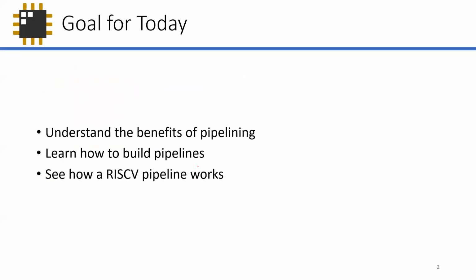First, you have to understand the benefits of pipelining and how to do it in general, because it's not only pipelining for processors like RISC, ARM, or MIPS. The concept of pipeline actually carries over to any kind of digital architecture. We're going to learn how to build pipelines in general. You're also going to see how a RISC-V pipeline processor works. But the important thing I want you to understand is how do you do pipelines, and why is it useful for us?